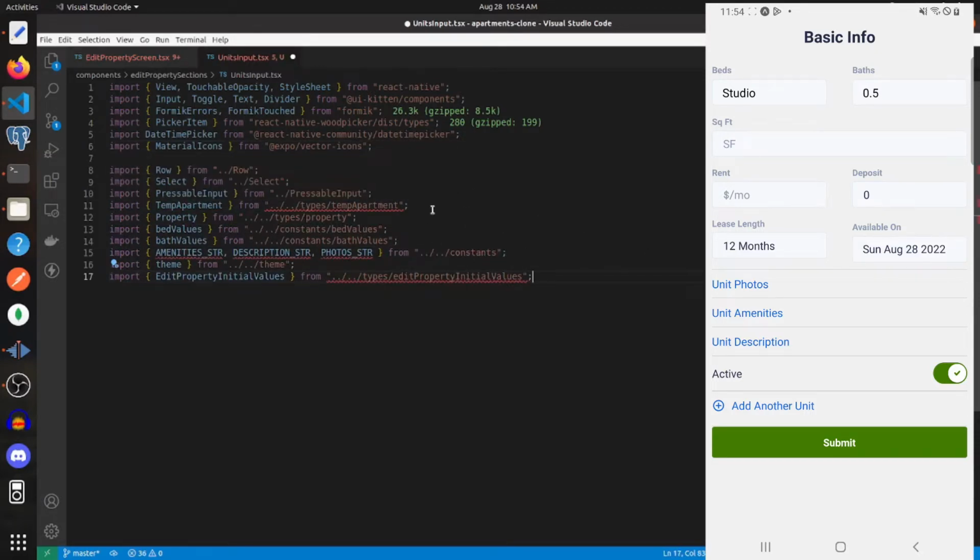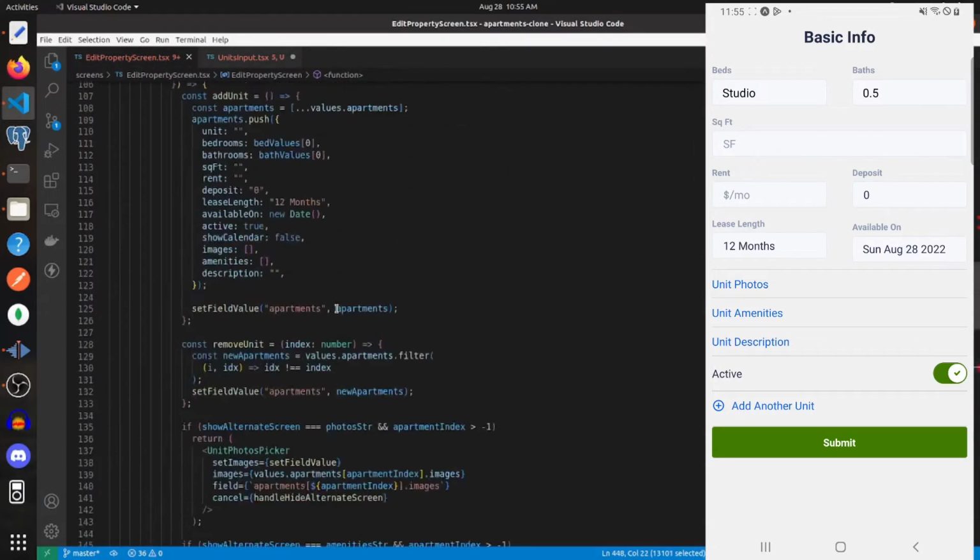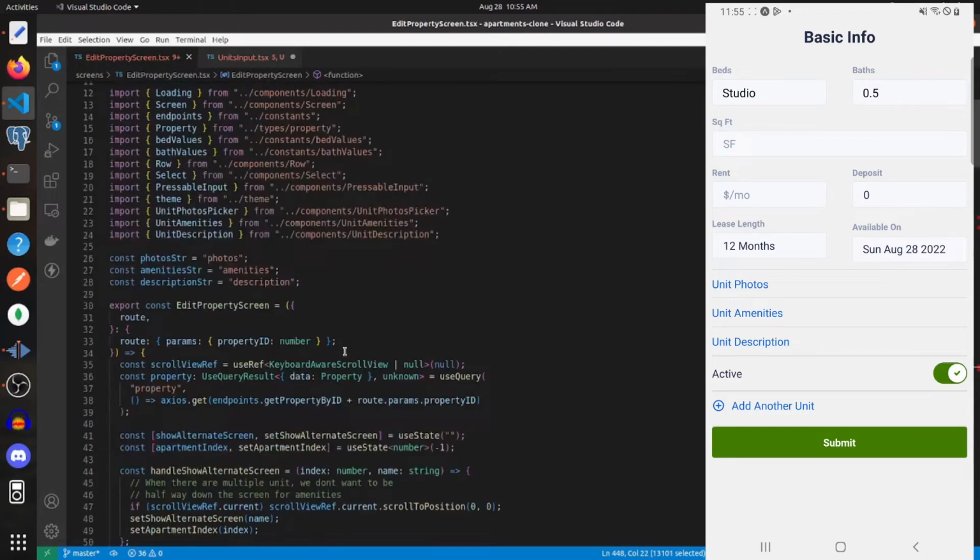So we're going to need to create a new type for temp apartment, add the amenities, description, and photo strings to our constants, and then create a new type for the initial values for edit property. So navigate back to edit property screen. And here we have these three different strings.